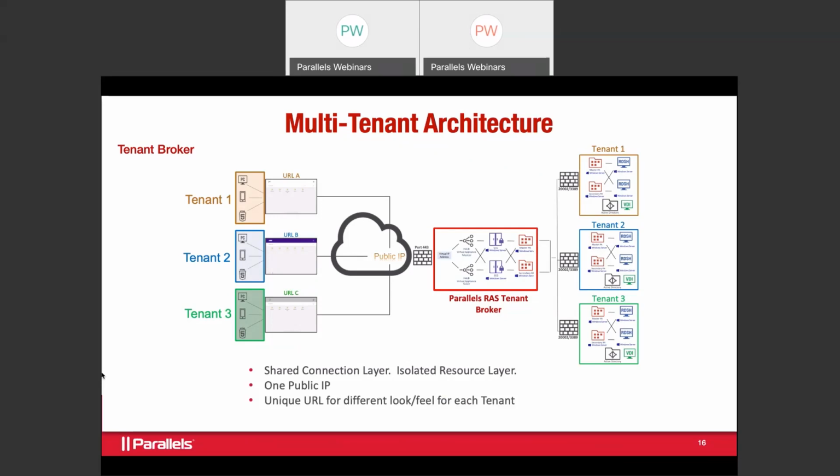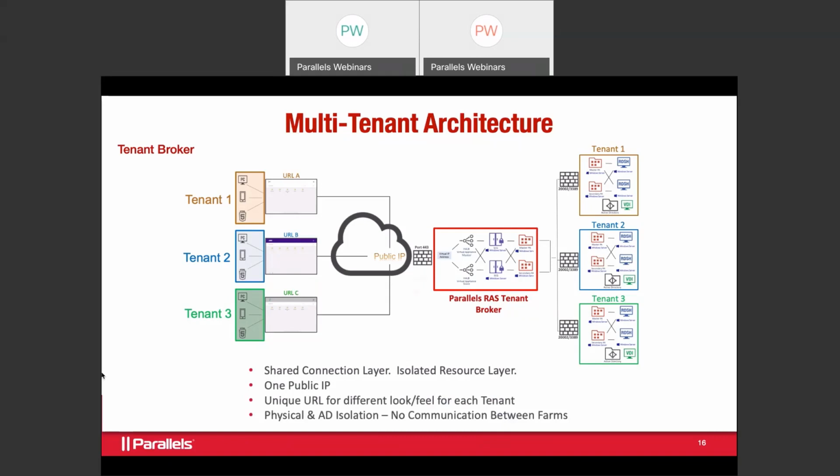So you'd have a unique look and feel for each tenant, although you could duplicate it so it looks the same if you'd like, but they would have their own URL to get through there. So it kind of combines both, right? I've got physical and Active Directory isolation. I've got no communication between farms, but I do get to reduce somewhat my physical infrastructure that's required to get in there. So let's take a closer look at this, right?